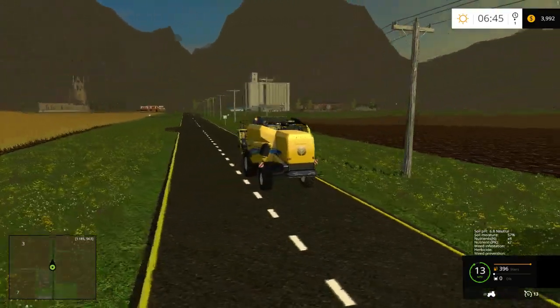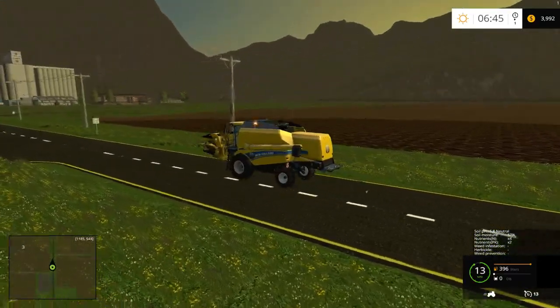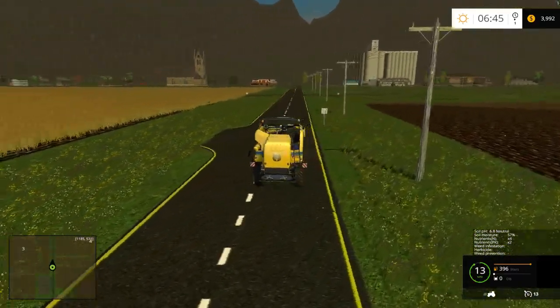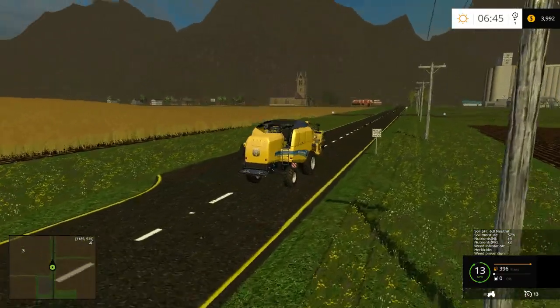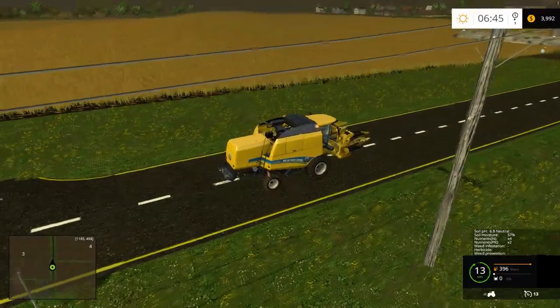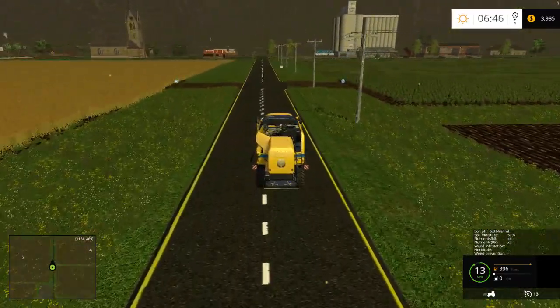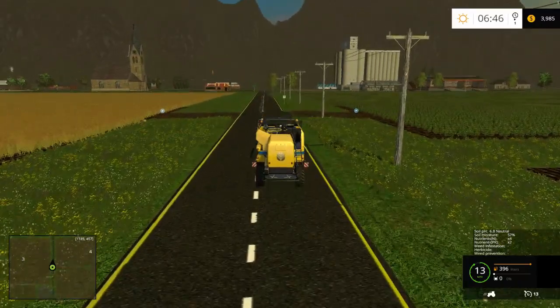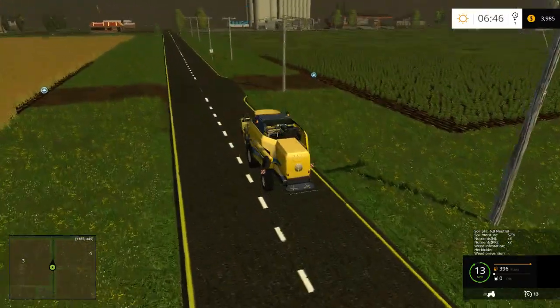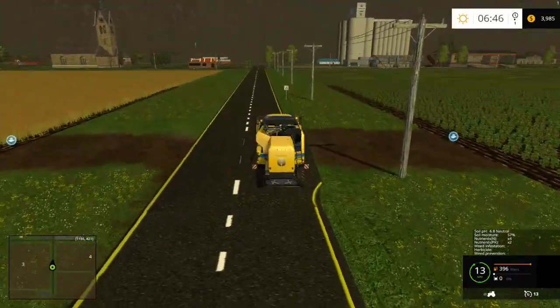But this map, it looks pretty good. I mean, the texturing and stuff from what I've seen so far looks to be pretty good. That looks like pretty real poles. Some of the telephone wires on other maps aren't that great, so this looks pretty good. I mean, you can just tell the crops have good textures.